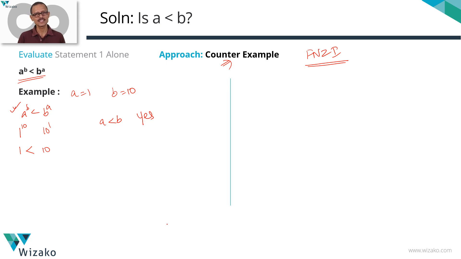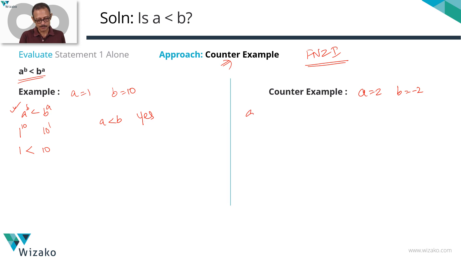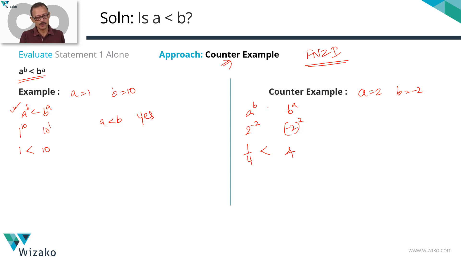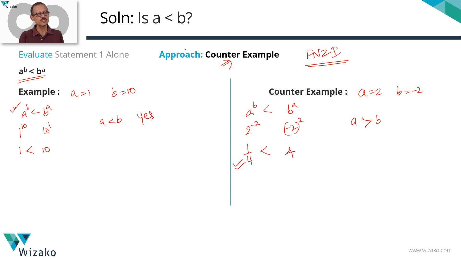Let's try a = 2 and b = -2. a^b = 2^(-2) = 1/4, and b^a = (-2)^2 = 4. Since 1/4 < 4, the condition a^b < b^a is satisfied — the statement holds. Now how do a and b compare? a = 2 is positive, b = -2 is negative, so a is greater than b. The answer to 'is a less than b?' is a conclusive no with this example.